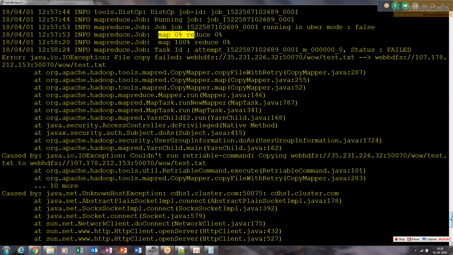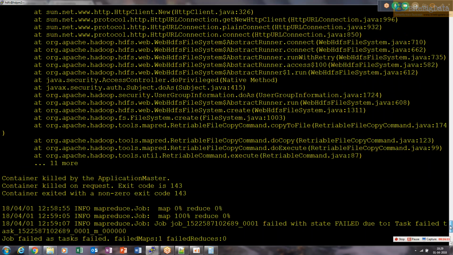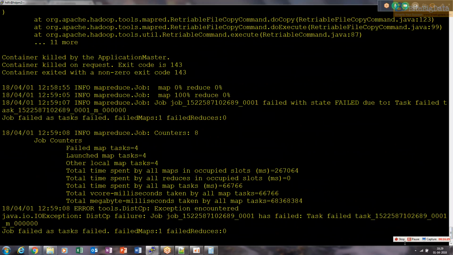So there is some IO exception. This IO exception is basically because it is trying to write the block, and to write the block it is trying to find this host name. So what we need to do is have the host name registered at least over here, so that it won't fail. Let me just update the etc hosts file on both sides.